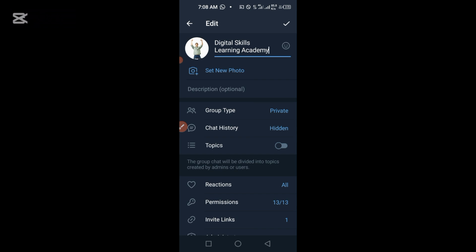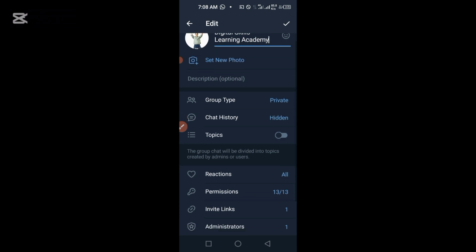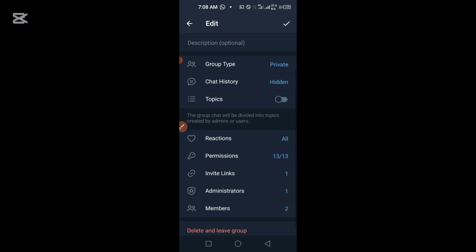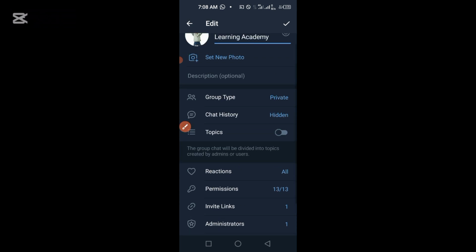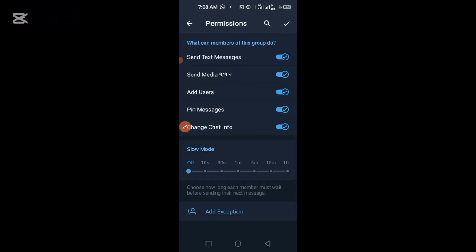So we are here now at the editing. What you will do is you see permission, go to permission. Turn off send text message, send media, add users, pin messages, change chat info.